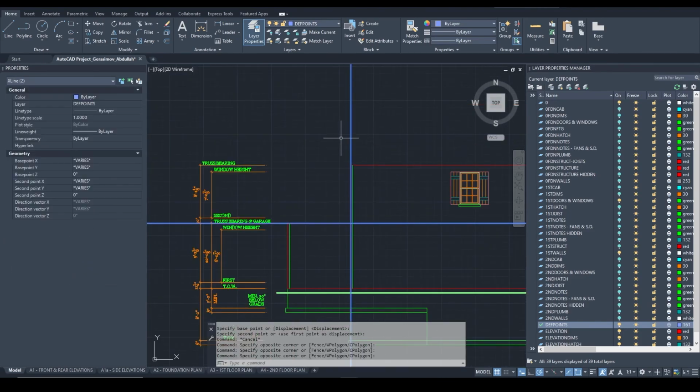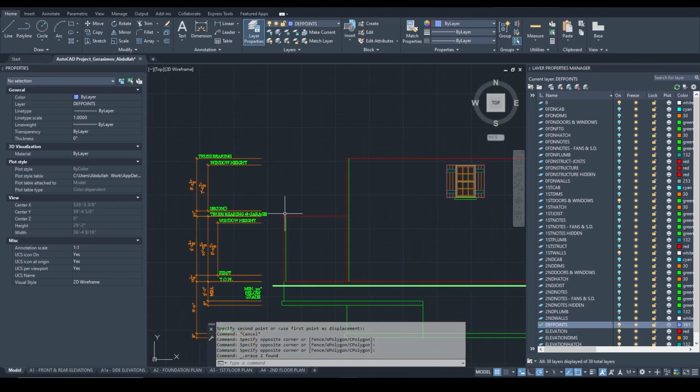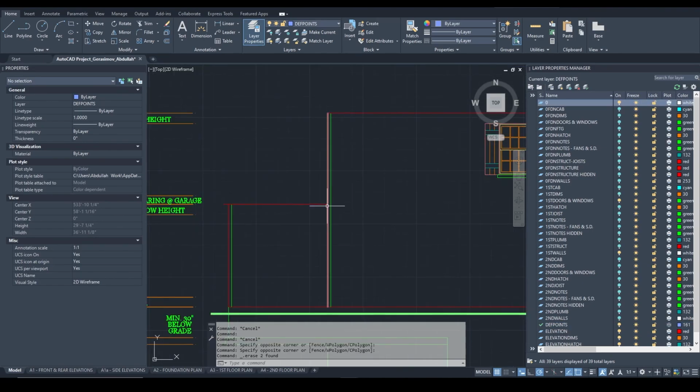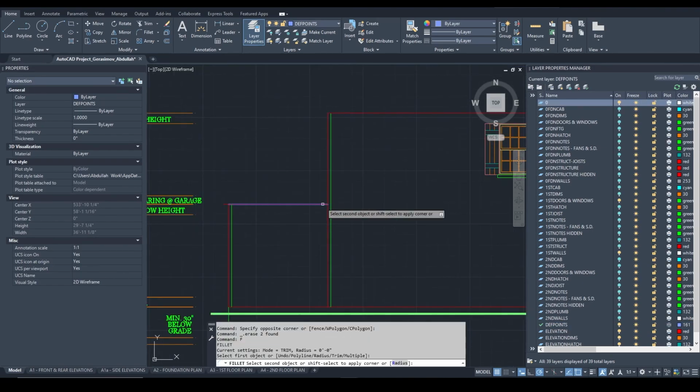Let's remove the reference lines since we're not going to need them anymore. Let's trim a few lines as well on the right elevation.